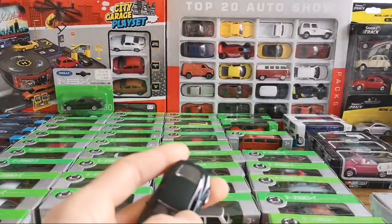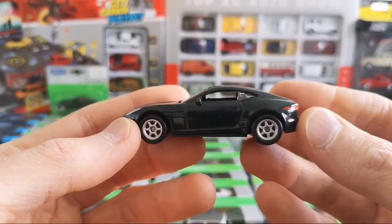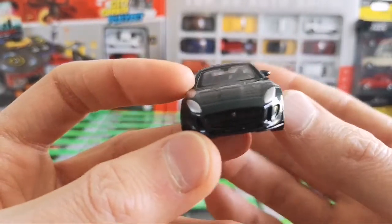You have Carrefour in Romania? I didn't know that. The 164.99 Ford Mustang. I don't think so. I don't think so. Maybe in a multi-pack. Yeah, these Jags are really nicely done.